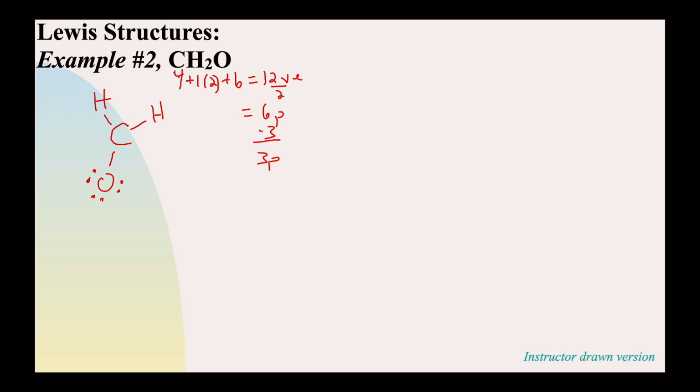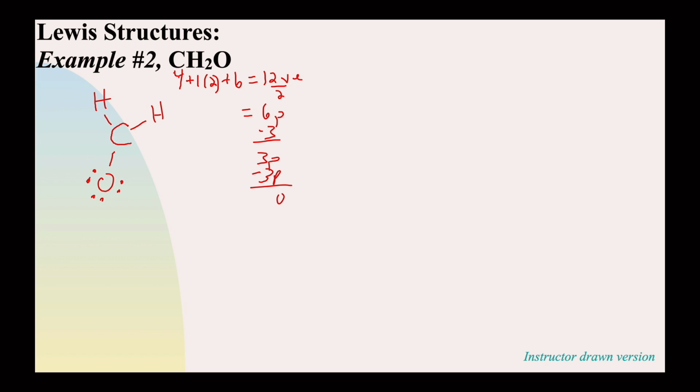And that actually uses up the rest of my electrons, so I have no more pairs of electrons left. At this point, you need to look at the diagram we just drew and see if everybody is happy. Now, happy is a very strange word to use in science, but happy means, for example, hydrogen has 1 bond and 1 bond only, and they do, and you want to see if the other atoms have an octet.